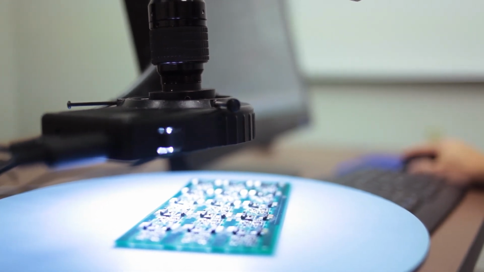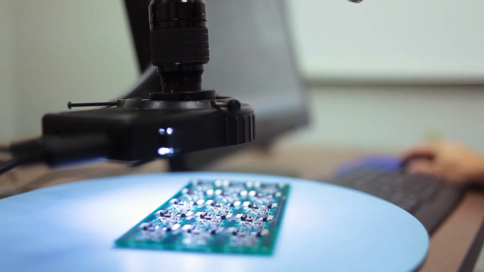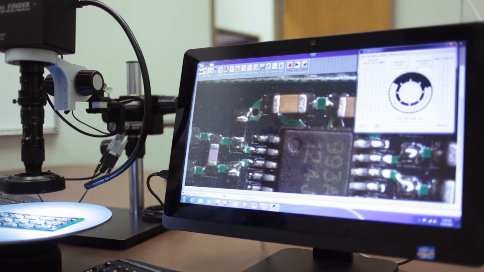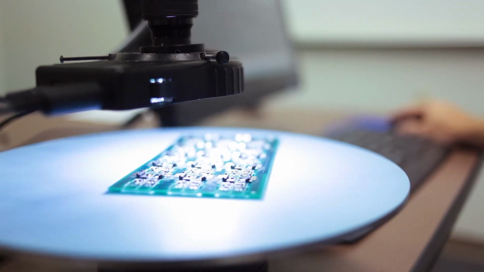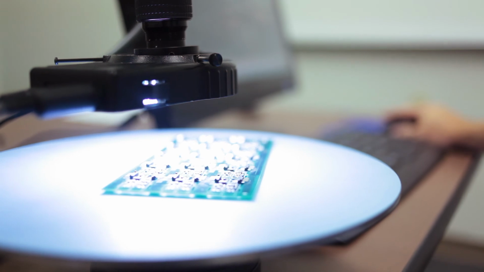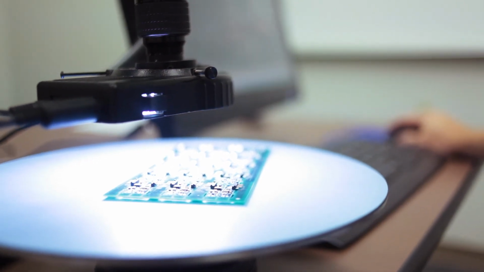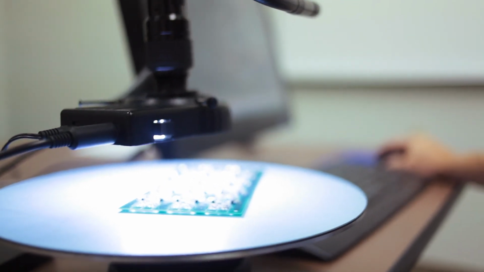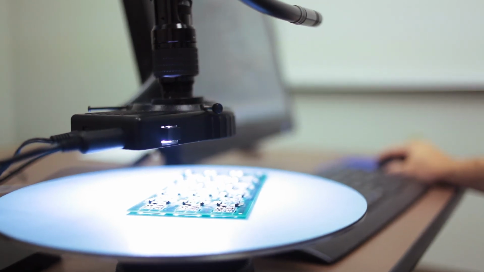So this particular ring light has white LEDs. We also have a system that has UV LEDs, either the inner row or outer row of LEDs with UVA, so it's 365 nanometer, either on the inner or outer row. And then we also have a dual row UV LED, and that's important for inspection of conformal coatings.